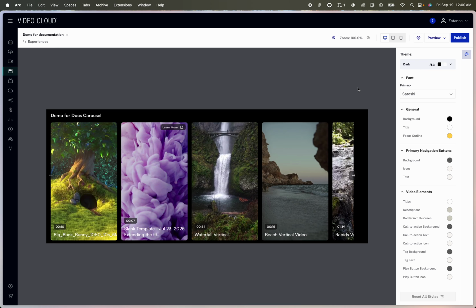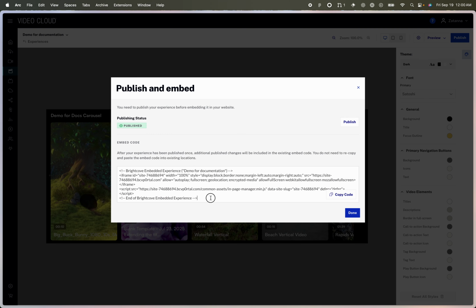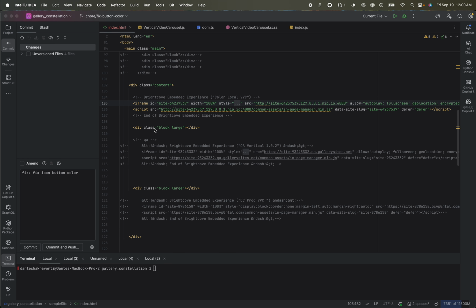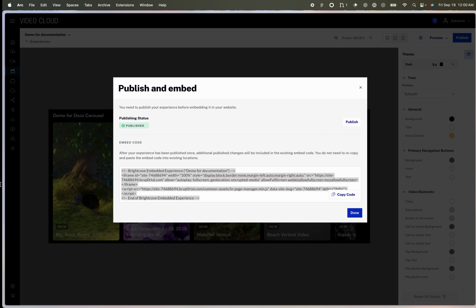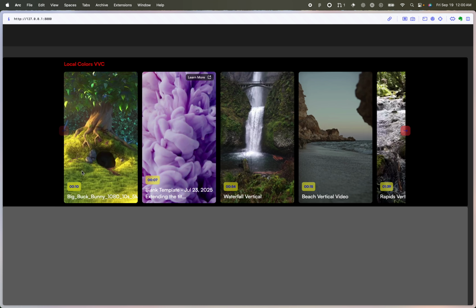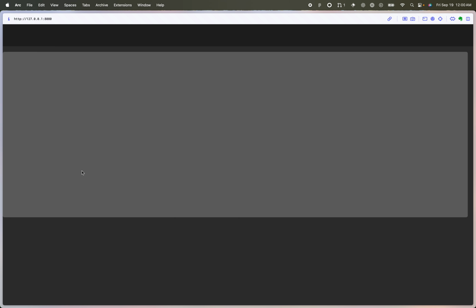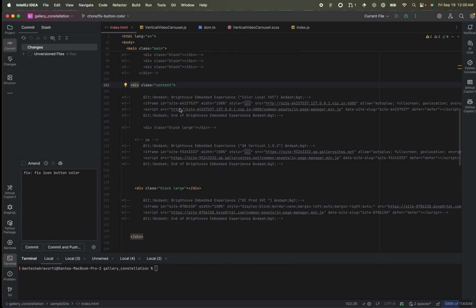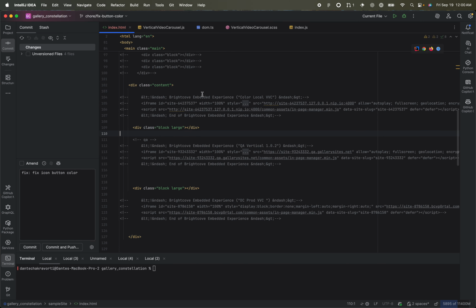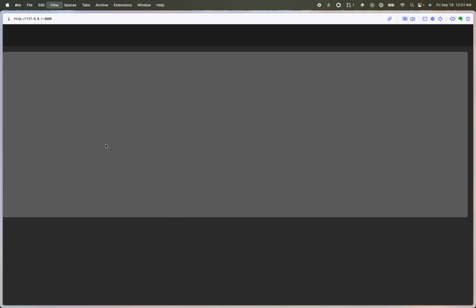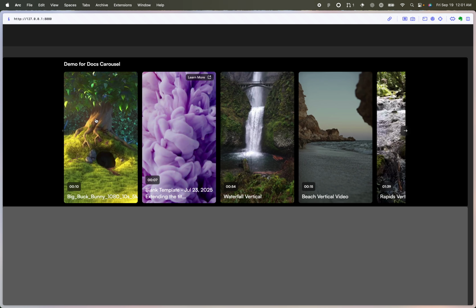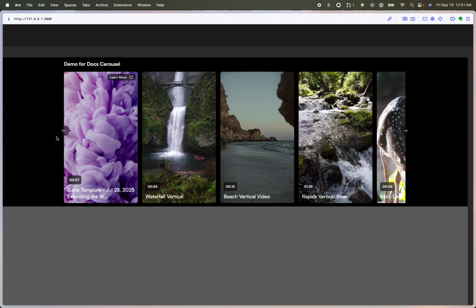So if we, for example, now want to take this and see what it would look like in an actual website, I've created a very simple website. If we look at what we have, I just refresh quickly. We don't have much, it's just a blank page. If we now go to our website and instead put in the component that we just copied from the publishing modal and reload our website, we'll see the component that we came up with, the titles and things like that.